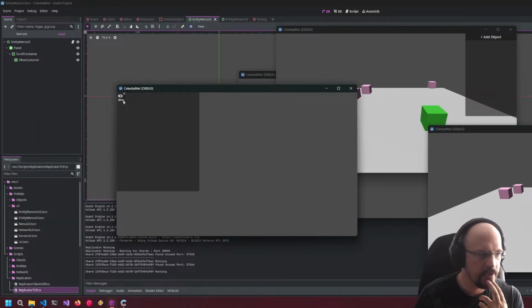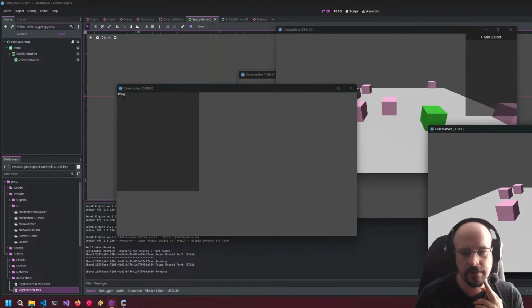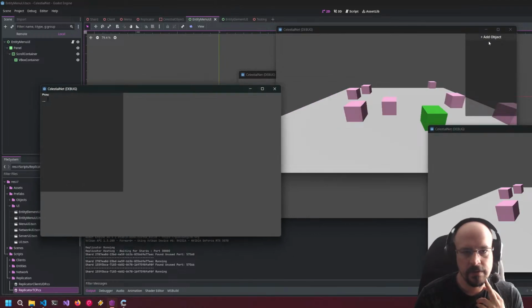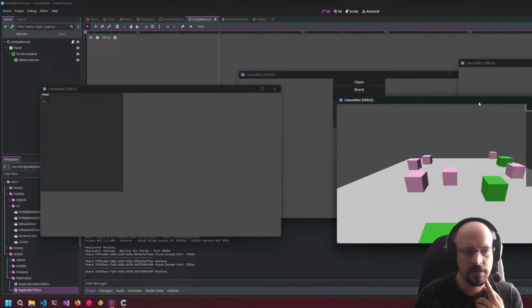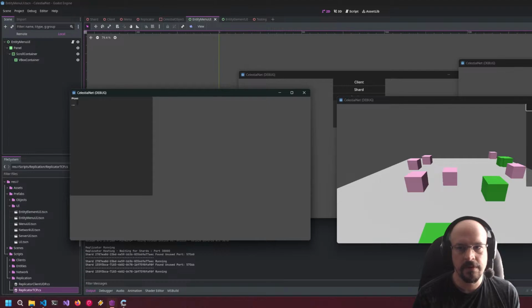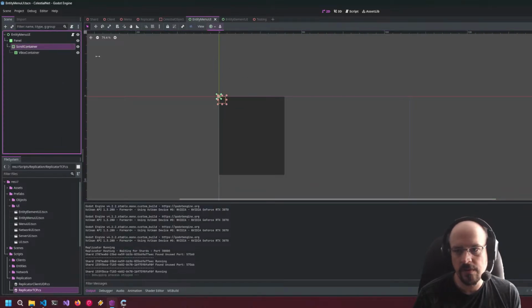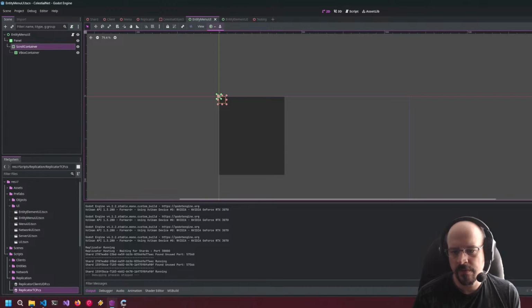Oh, our scroll rect is not... and we can just add more entities. What? Okay. Apparently we need to, in the scroll container, layout, transform, scroll.